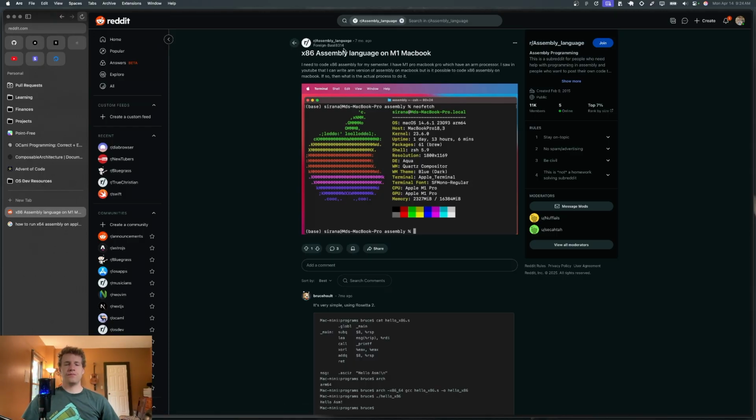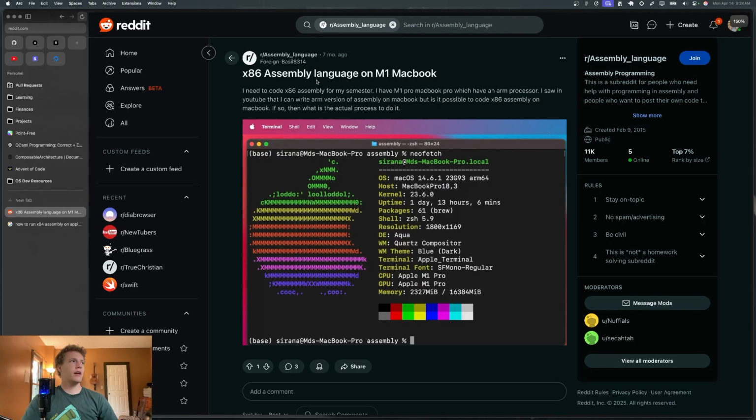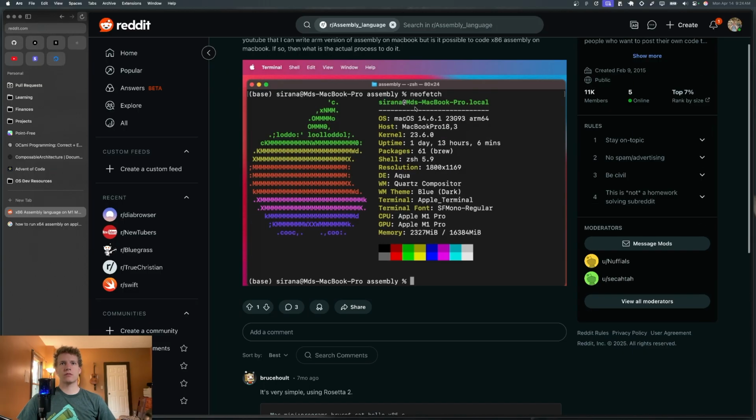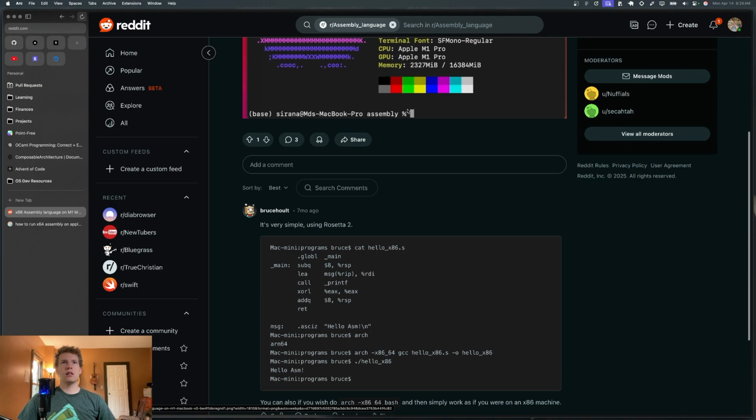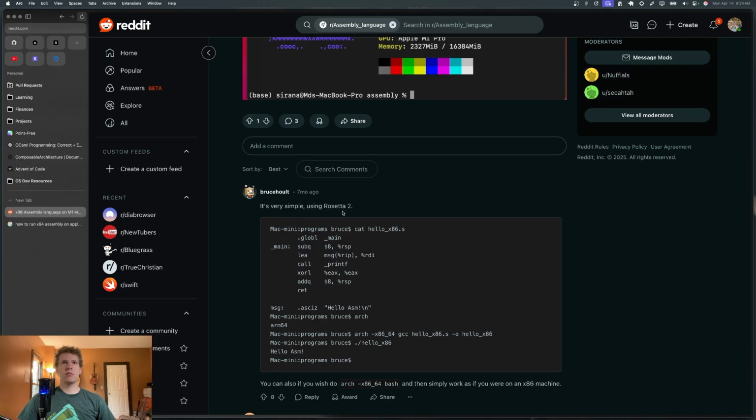I need to code x86 assembly for my semester drive. I'm on a MacBook Pro, which has an ARM processor. I saw on YouTube that I can write ARM version assembly on MacBook, but is it possible to code x86 assembly on MacBook? If so, then what is the actual process to do it? It's very simple using Rosetta 2.